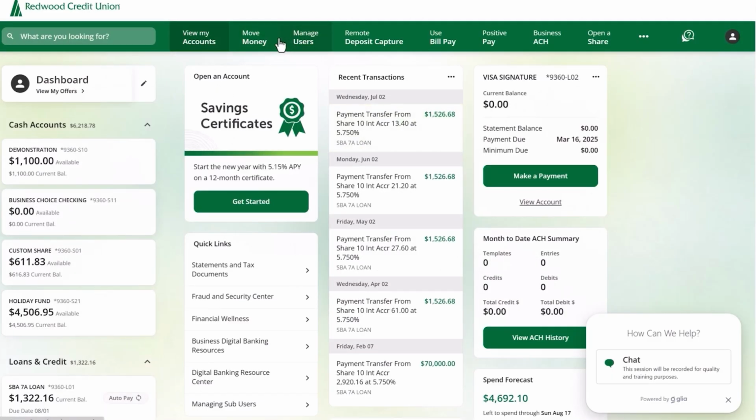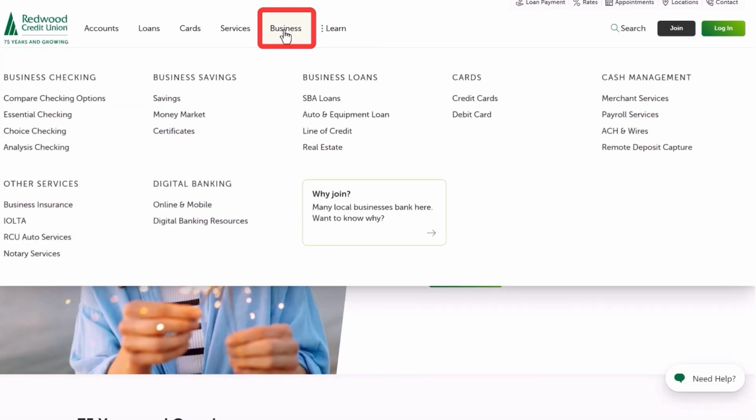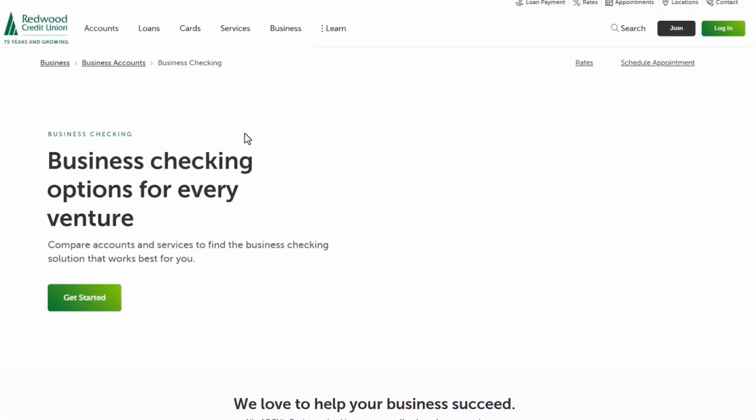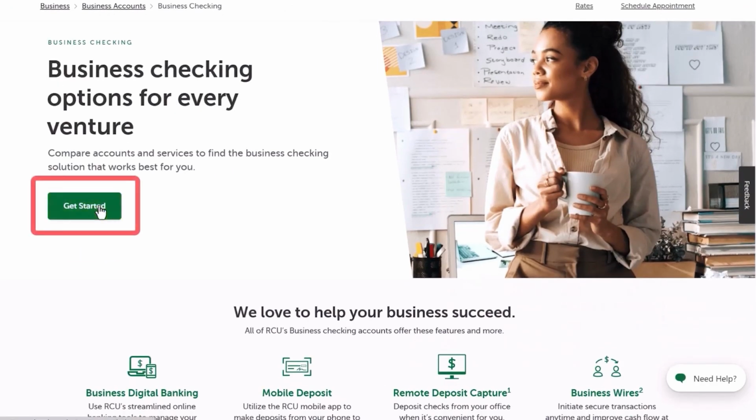The last thing that I want to touch on now that the webinar part has been concluded is some resources that are available through our member-facing website. Anything business related would be under this business tab here. You can open up business accounts. You can take a look at business loan rates, at our products that we have available. You can even open accounts online now.